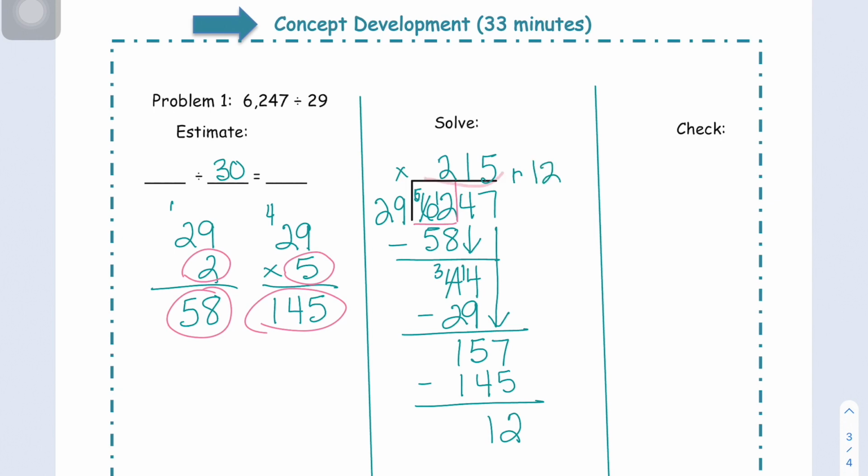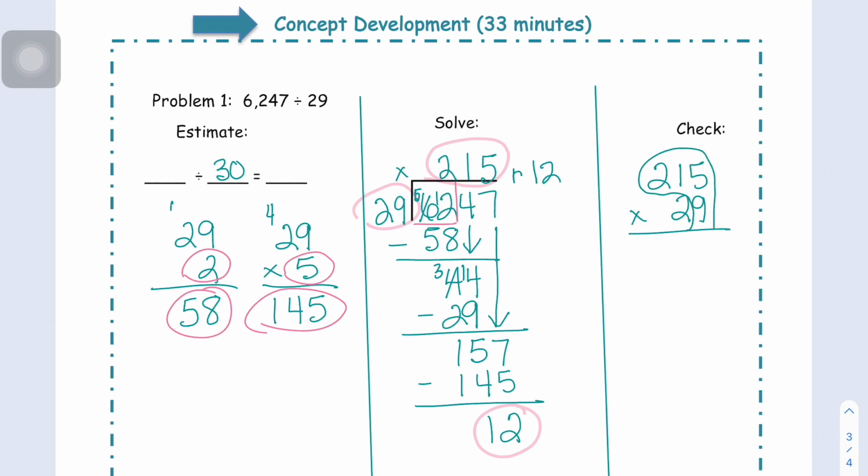Now, remind me here, what 3 numbers do I highlight so I can check this problem? We came up with a good plan the other day. We're going to remember that little multiplication sign we drew between these two numbers, and that's going to remind me to multiply the quotient times the divisor. This time I'm putting the quotient on top because it has 3 digits.